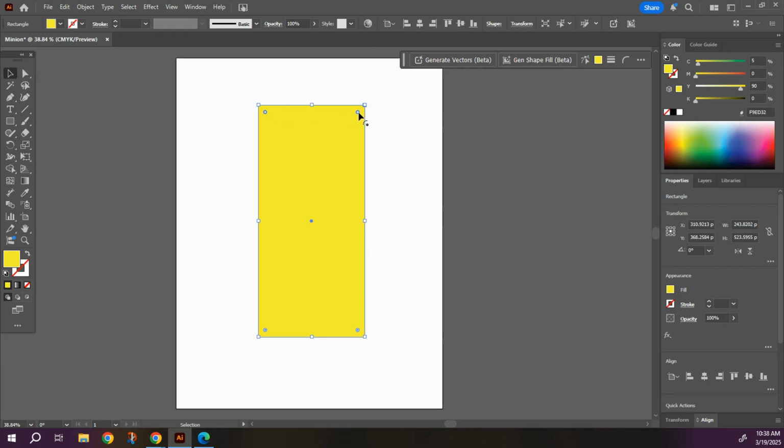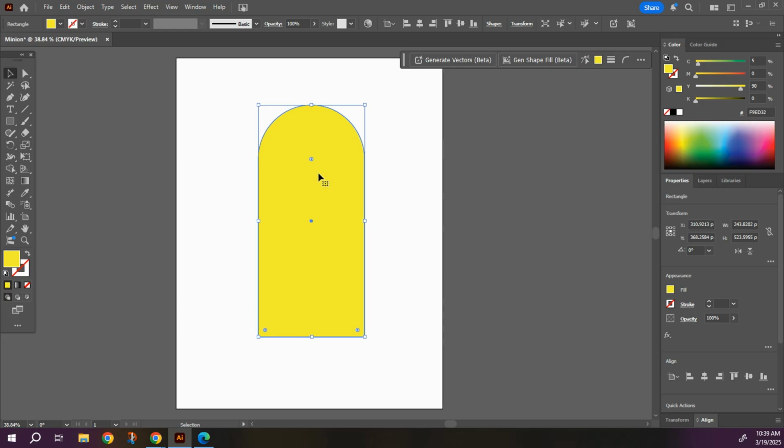I clicked the upper right corner, then with shift, the upper left corner. Now I have just the two of those selected. See, that didn't select the ones on the bottom. I don't want to adjust those just yet. With my cursor, I'm just going to drag in until I have a nice rounded shape on the top.